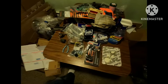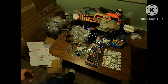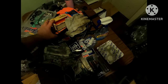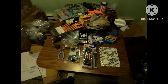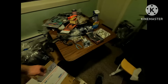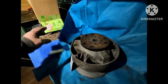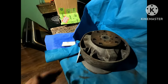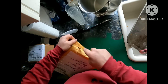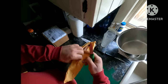I tried to buy a set of twin pipes from a guy off Marketplace and got screwed out of $200, as well as a manual. A manual for a 670, a shop manual. Some guy screwed me out of $12 for one of them. Who screws someone over for $12? Just got the new clutch in the mail today. Got damaged in shipping. It's nice and flat on one side. Well, maybe I didn't get scammed on the book. Yeah, it's a book.